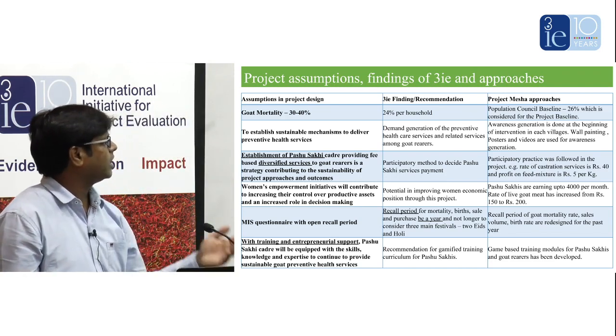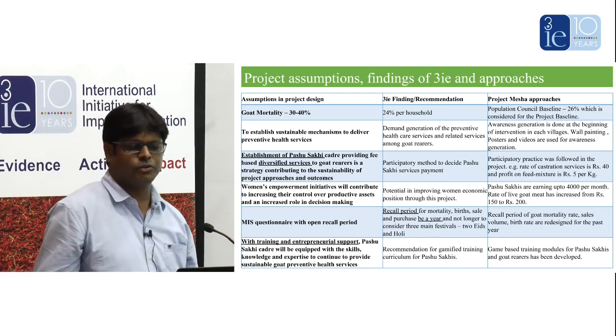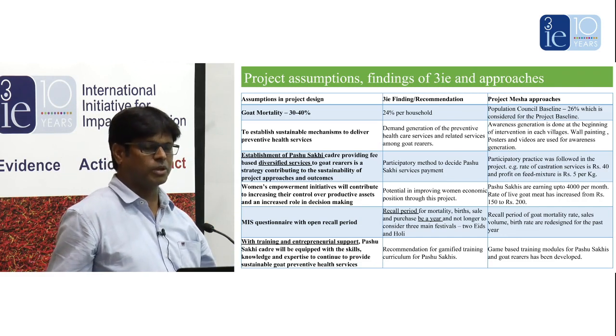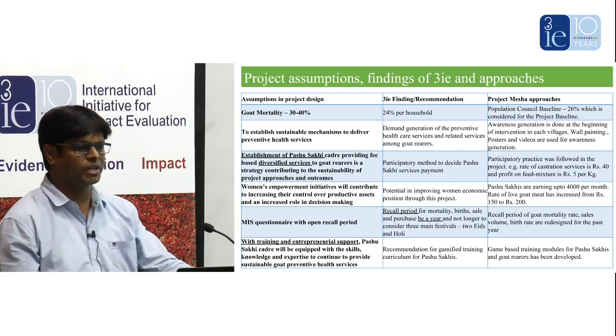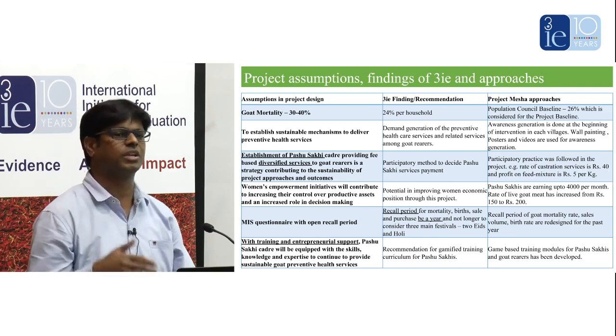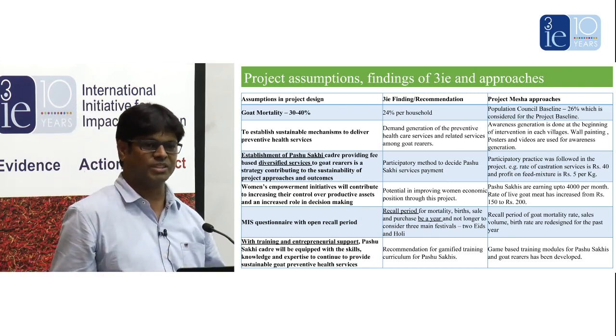Pashu Sakhis are earning up to 4,000 per month from community services, apart from the project contribution. The project is contributing 1,500 per month in the first year, and 750 in the second year, and from the third year onward the Pashu Sakhis will earn themselves within the community, whatever skill they have.